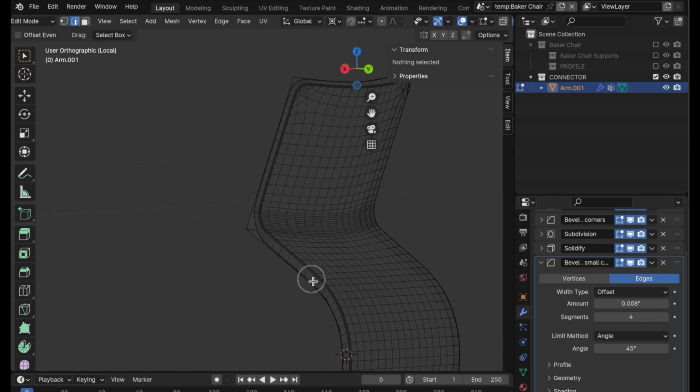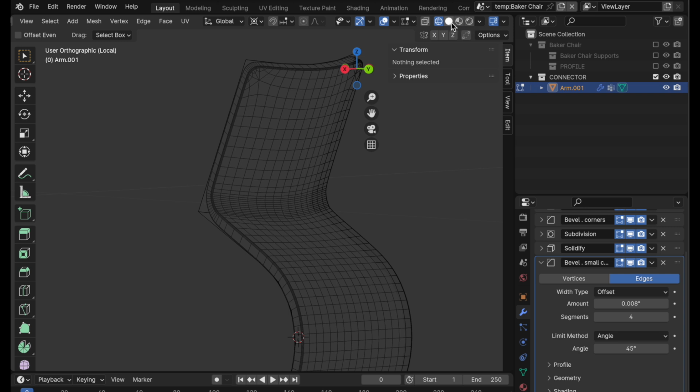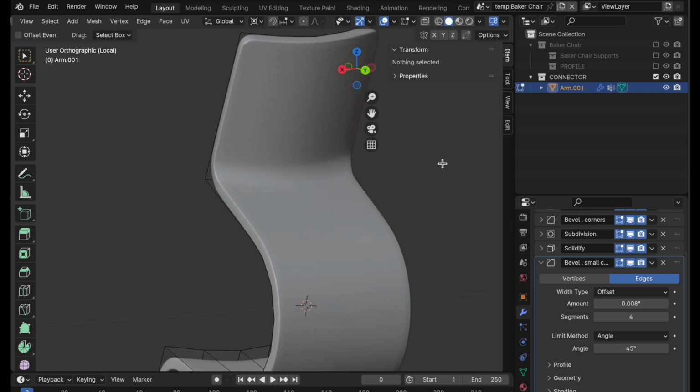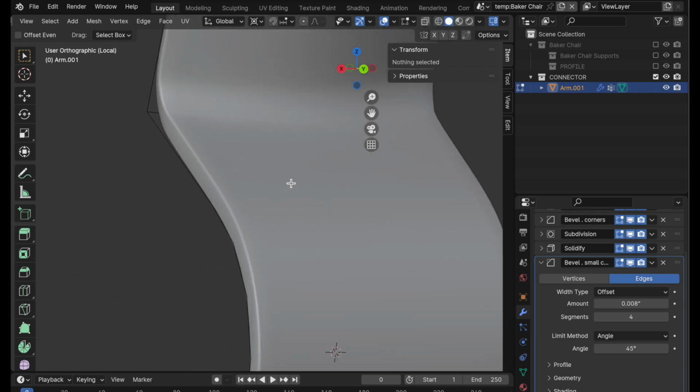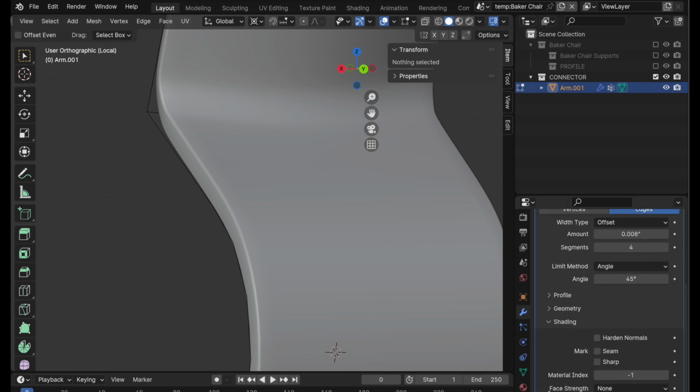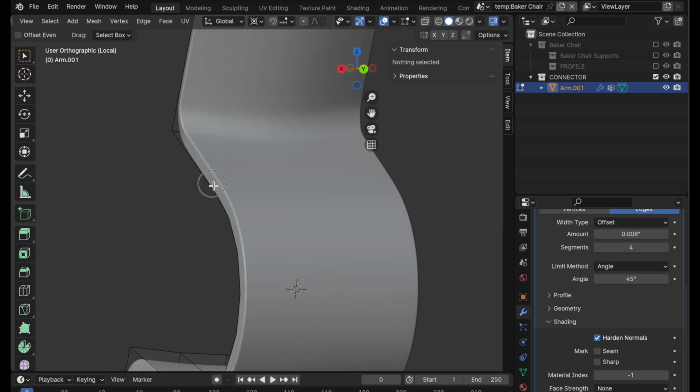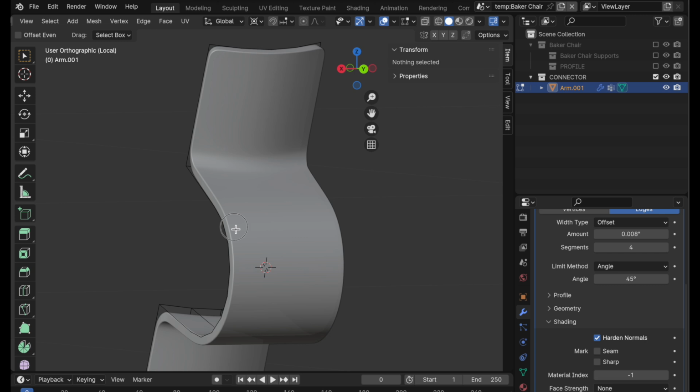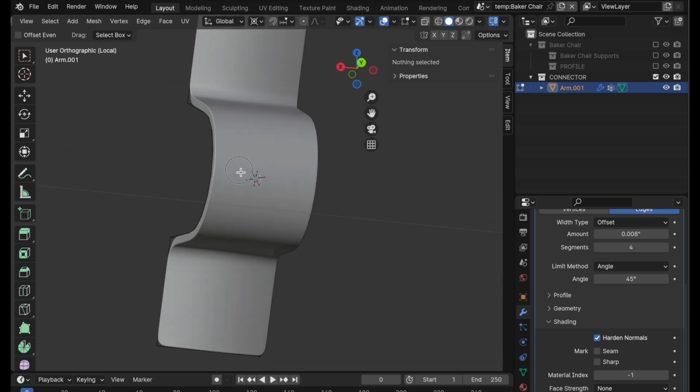Okay, now let's go back into shading mode because we want to make sure, if you look very carefully, you can see a bit of shading blending here. And that's because it's blending the normals from these polygons over into the angle here. We want to come down into shading and specifically turn on hard normals. And you can see how that really cleans that up. I've done a whole video on what hard normals is that you can go watch. But that's a very useful thing in this particular case. Okay, so there we go.